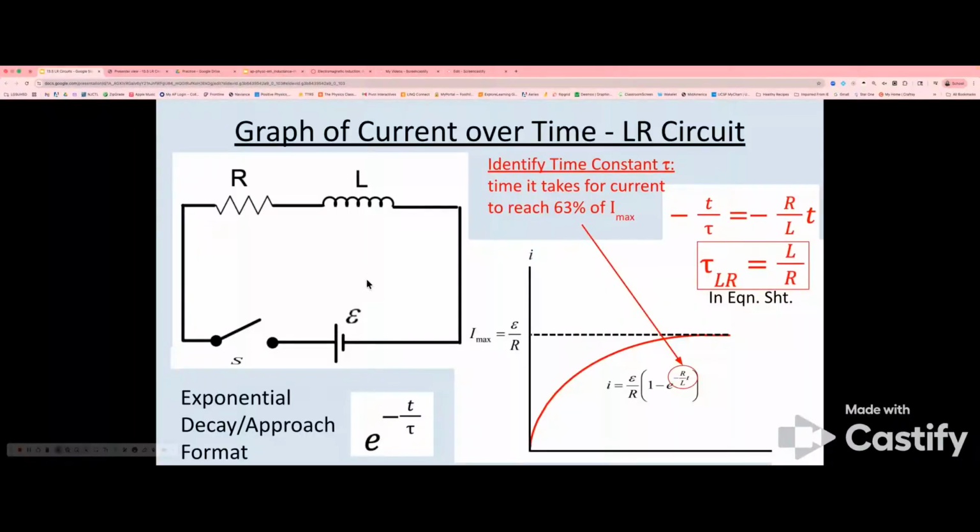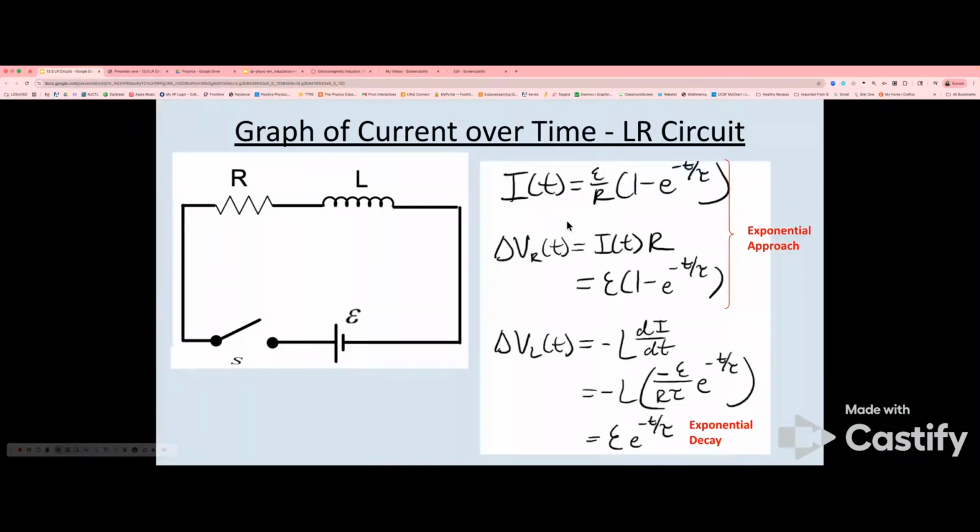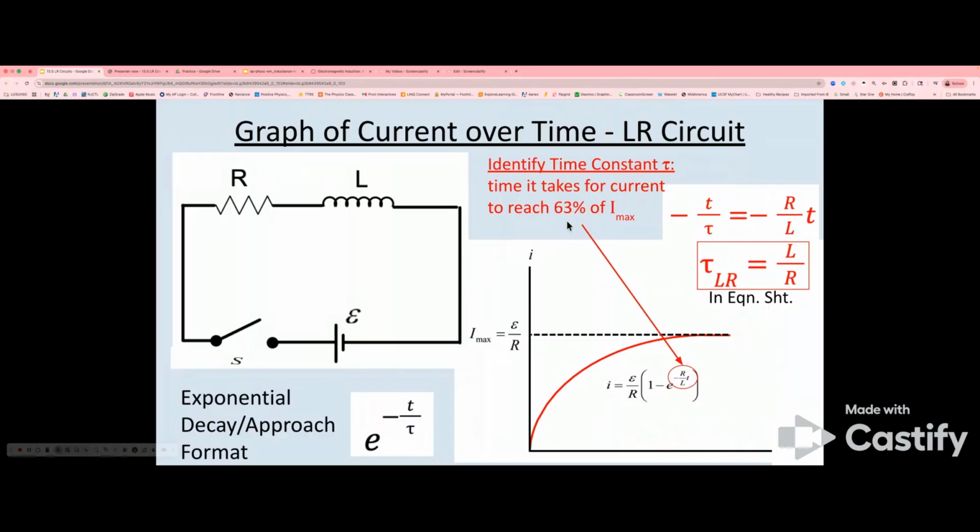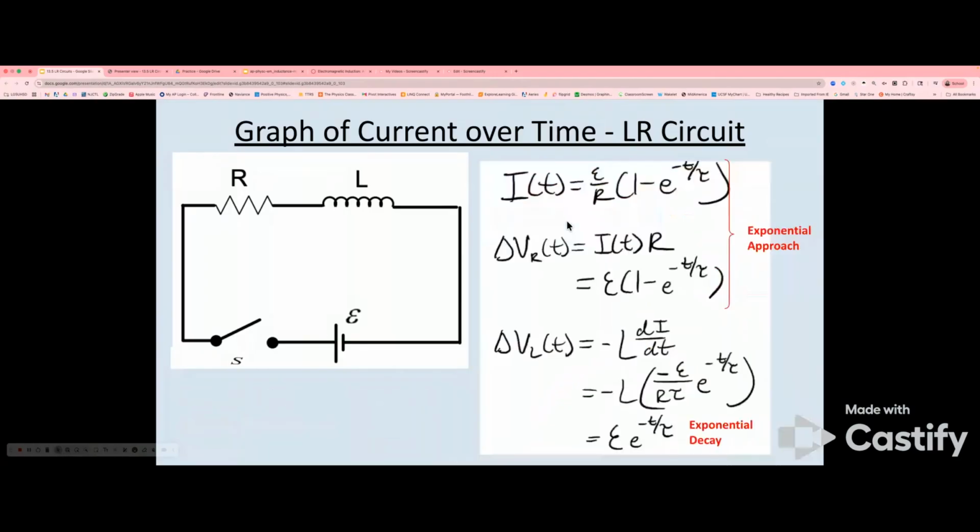So check, this matches what we thought it would when we wrote the equation conceptually. Okay, so we have established this as our equation through calculus. We can see that our time up here is going to translate to a time constant of L over R. And just to recall from our previous unit, that time constant represents the amount of time it takes for the current to reach 63%, or if it was decaying, to decrease by 63%. And yes, it is in your equation sheet, so you don't have to memorize it.